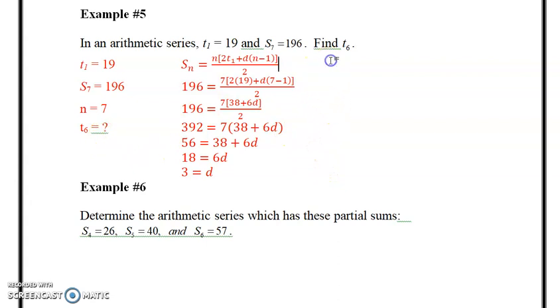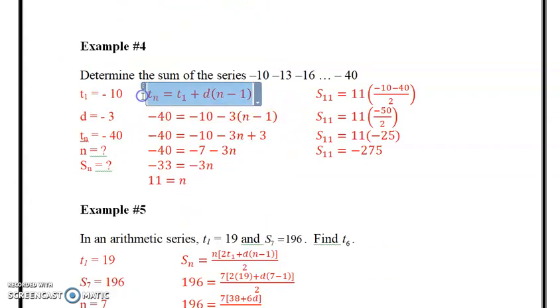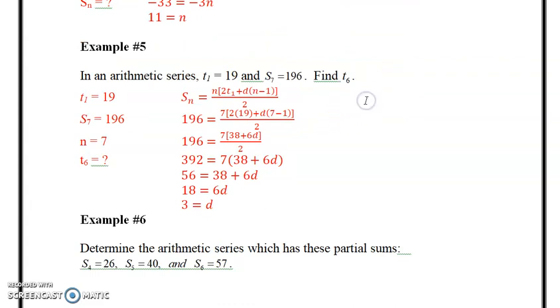So once we have the common difference, now we can find the sixth term. And we can find the sixth term using the first equation that we were given, Tn equal to T1 plus d bracket n minus 1. There's one common mistake people will make. Remember, you look for the sixth term, so it's T6, so n is 6 now. Now I know it was 7 over here, but that's used completely independently. The difference isn't going to change from term to term. So n is 6 because we're looking for the sixth term. If we were looking for the fifth term, n would be 5. If we were looking for the third term, n would be 3, and so on.